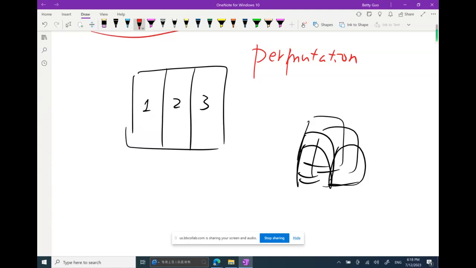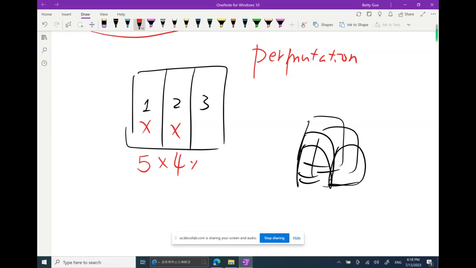I'm going to complete the task by following 3 steps. The first step, I choose a book and put it in slot 1. Since on the floor I have 5 different books, I have 5 different options. Now we have a book here already. The second step is to pick 1 book from the rest of the 4 books on the floor. We don't have 5 books on the floor anymore, we only have 4 books. So choose 1 from the 4 and put it on this slot.